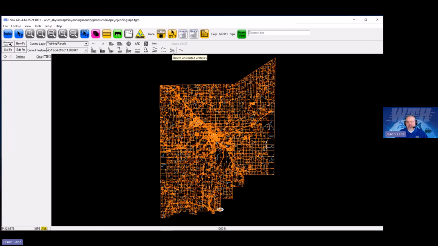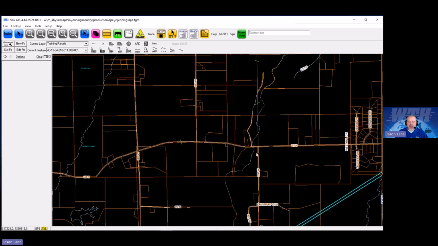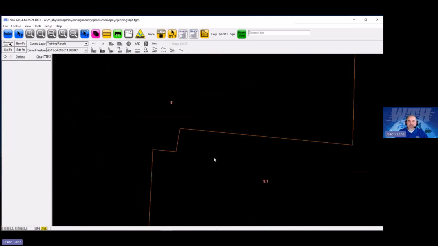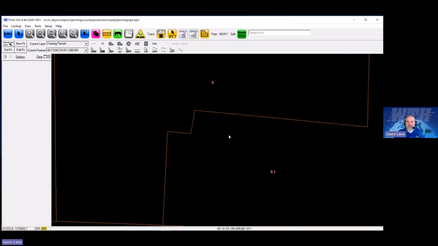This tool is used when, for example, if I zoom into a random spot here and hit S as in Sam to turn on my vertexes.